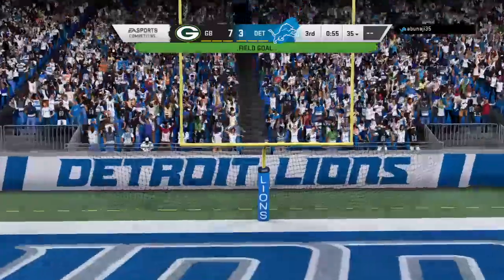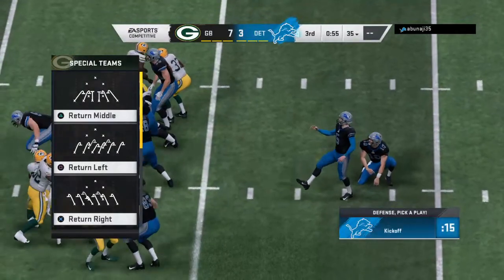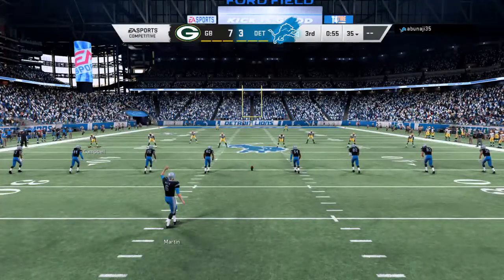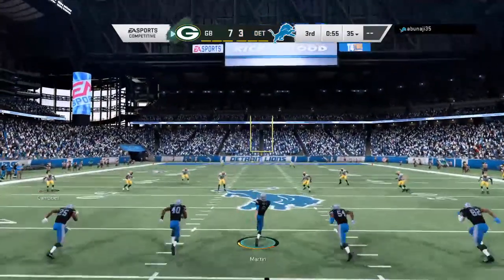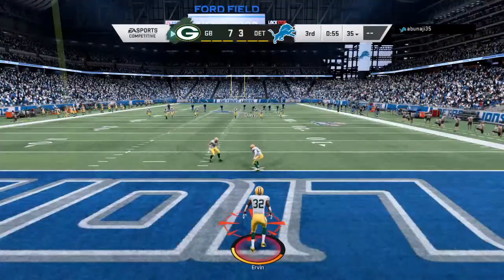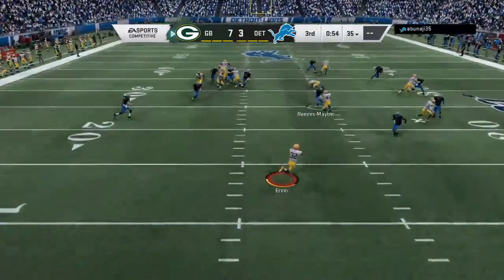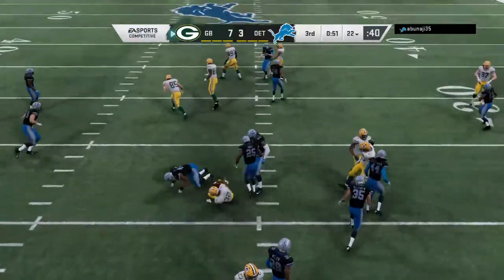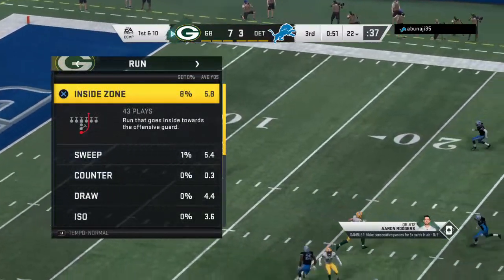And the 12-year veteran knocks it right through. And they are on the board, but still trailing. It's 7-3. So a decent drive there to start the 3rd quarter. They only salvaged 3 out of it, but they inch a bit closer. Yeah, but still lots of time to go in this one. That's why you hear that clapping on the sidelines, right? Hey, got some points. As you said, inching their way back in. Time left to go out and get that victory. And he'll get it up past the 20 to the 22-yard line.